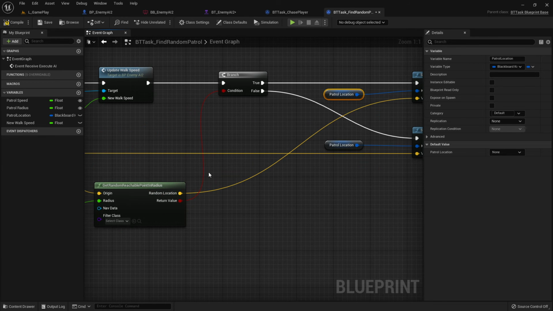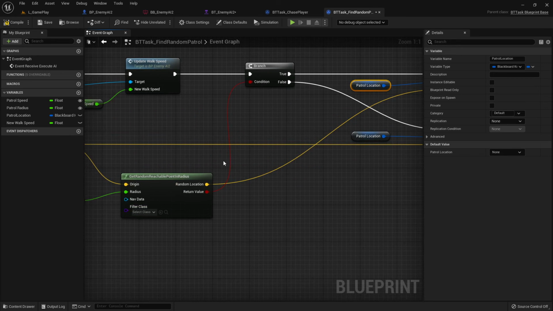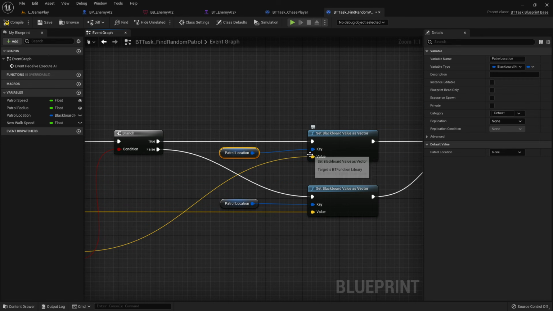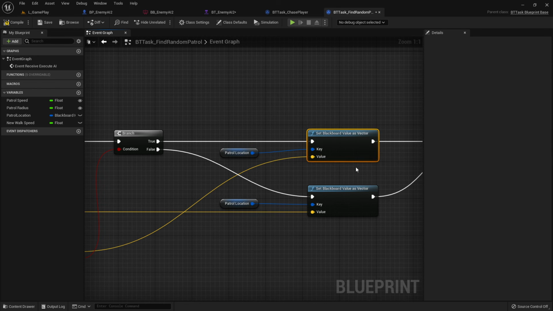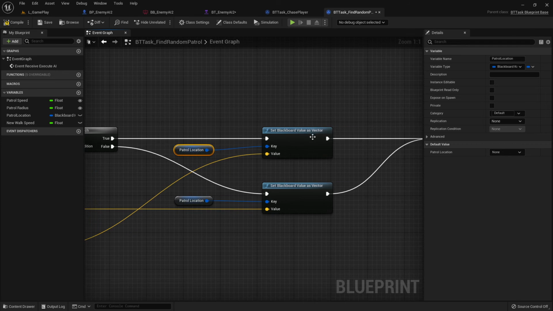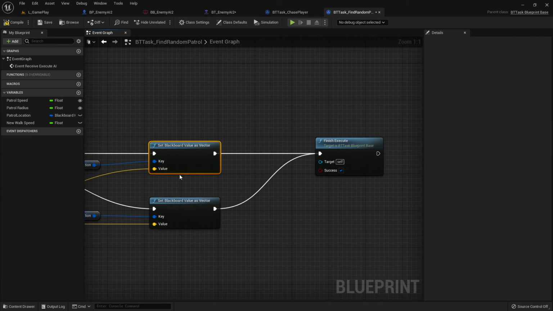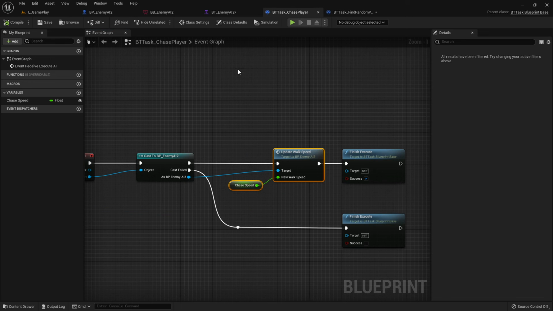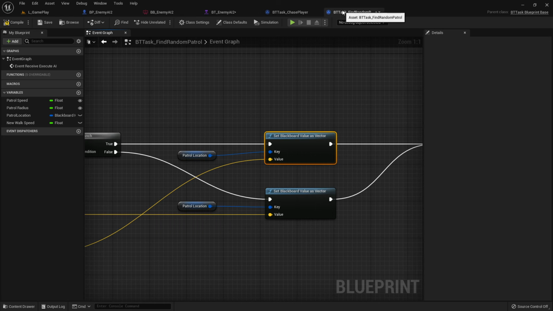Here I found a location in where I can petrol around, and then I give this to this node here where the petrol location is set. That's it. So it's just a setter more or less for this blackboard here, no more.